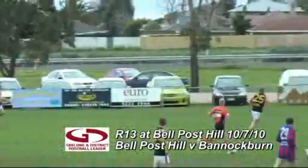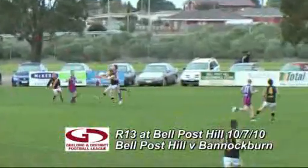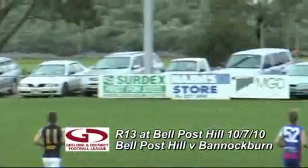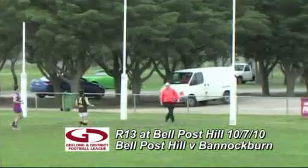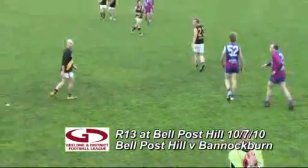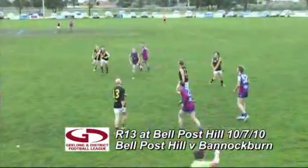Brad Watts running across centre wing, goes with a left foot kick towards half forward in front. Hammond did well — needs some help. No, he doesn't — he turns around. Left foot from 45 — if it's as easy as that from Michael Hammond. The quick reply from Bannockburn. He's one with the footy and he's outnumbered there, but he's drawn the response.